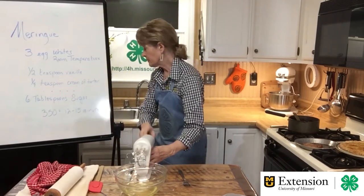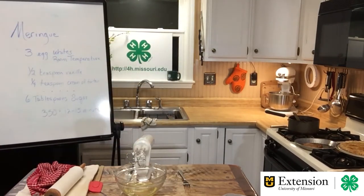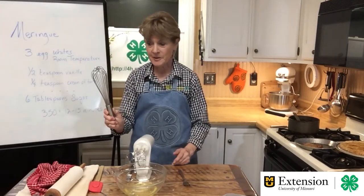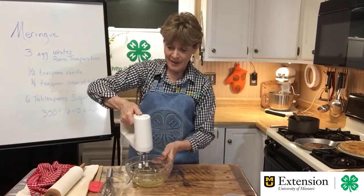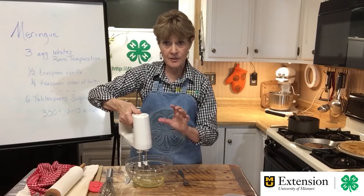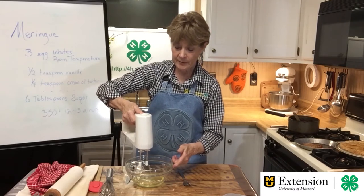And let me show you the tool that we call the whisk. And you can do it with your hand whisk. It has lots of wires in it, and you would beat it. But I'm going to do the easy way, and we're going to beat these until they are foamy and soft peaks. And then we start adding the sugar. So we're going to beat them on high.